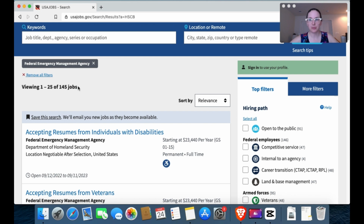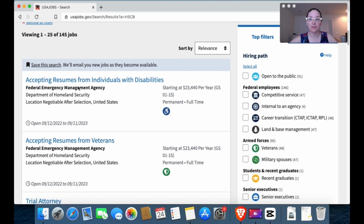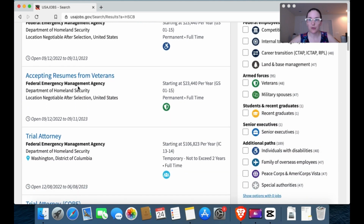So two things I want to do with this part of the video real quick is first show you how to figure out what type of job each one of these is, whether it be a core versus a PFT versus a reservist versus local hire, without actually having to click into the job, because you'll see it's kind of confusing. There's a lot of different things that will pop up here. And then I also want to go into a specific job posting for a PFT or a core position in the desk job category to show you kind of what you should look for to begin to understand what the job even is and how to read it. I'll point out what's important and what's kind of not as important as well.